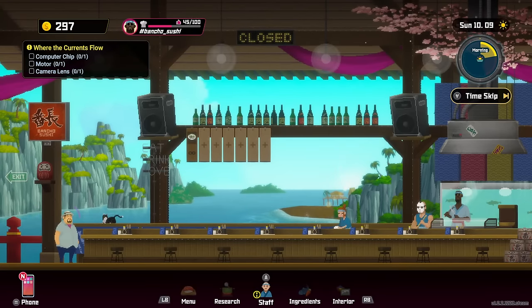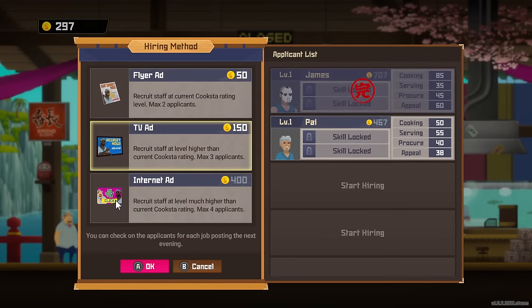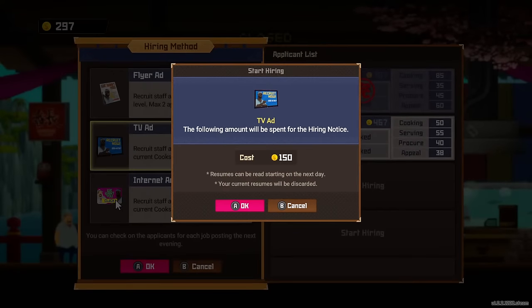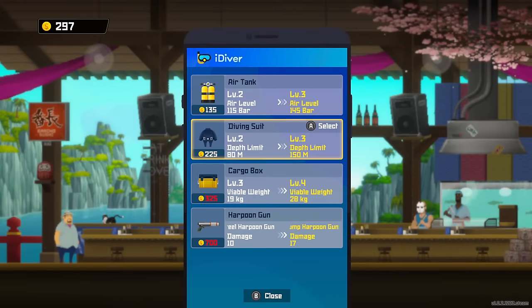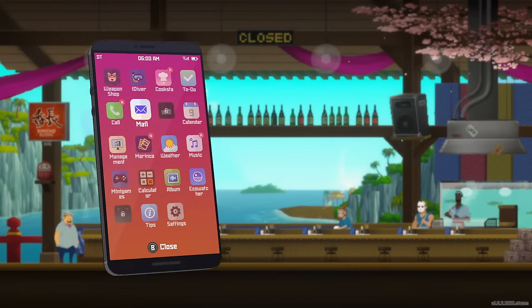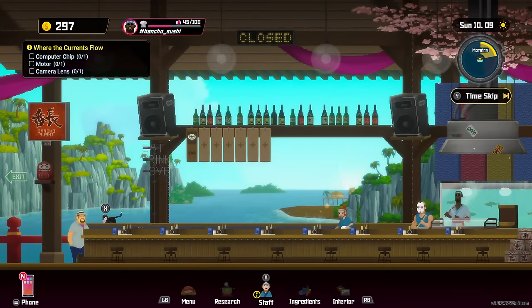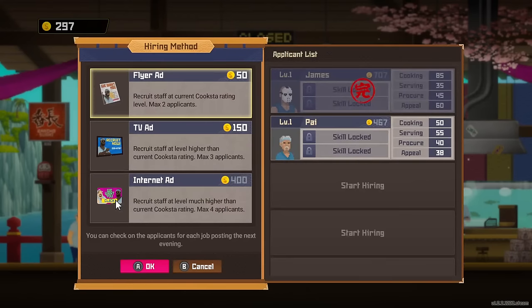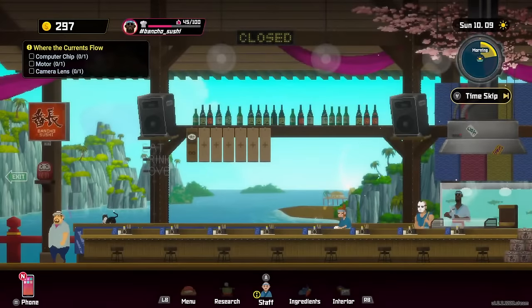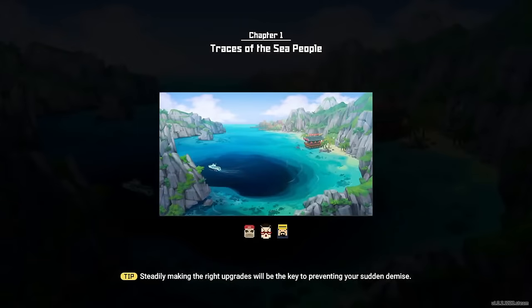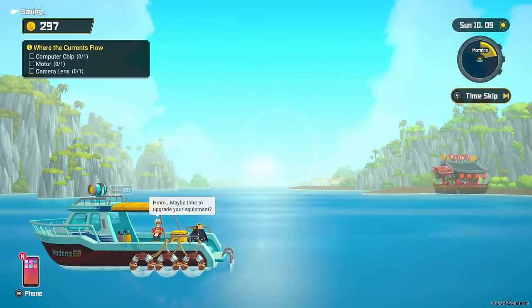Did we want to throw out an ad at $150 to see if we can get someone better? That guy's pretty good at serving, but we could always do a TV ad. I was just going to see if, because getting new equipment would be nice. I think you should hire the old man. Kyoko's serving started at 35, and she's already in her 60s and doing that well. That guy starts at 50. It's good to have another body on the floor, especially since now she can serve drinks as well.